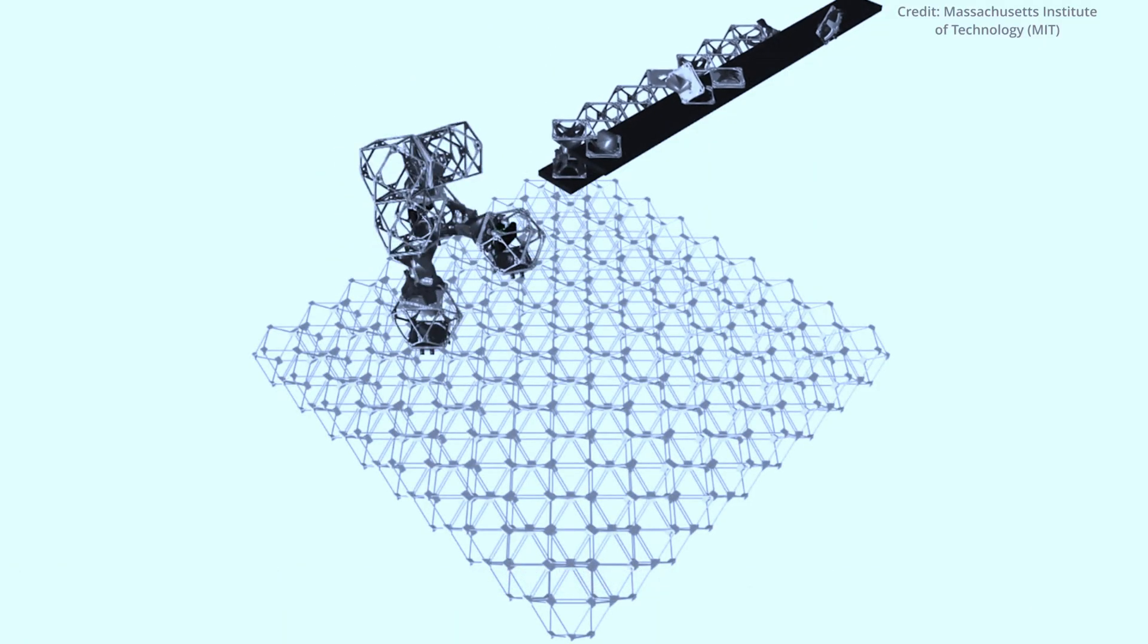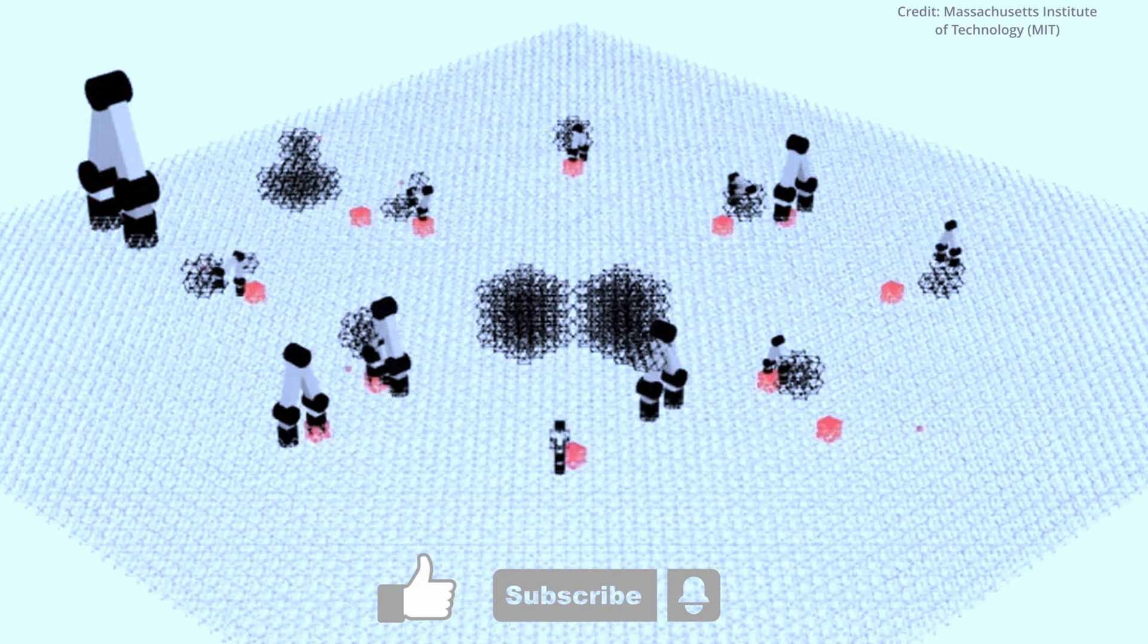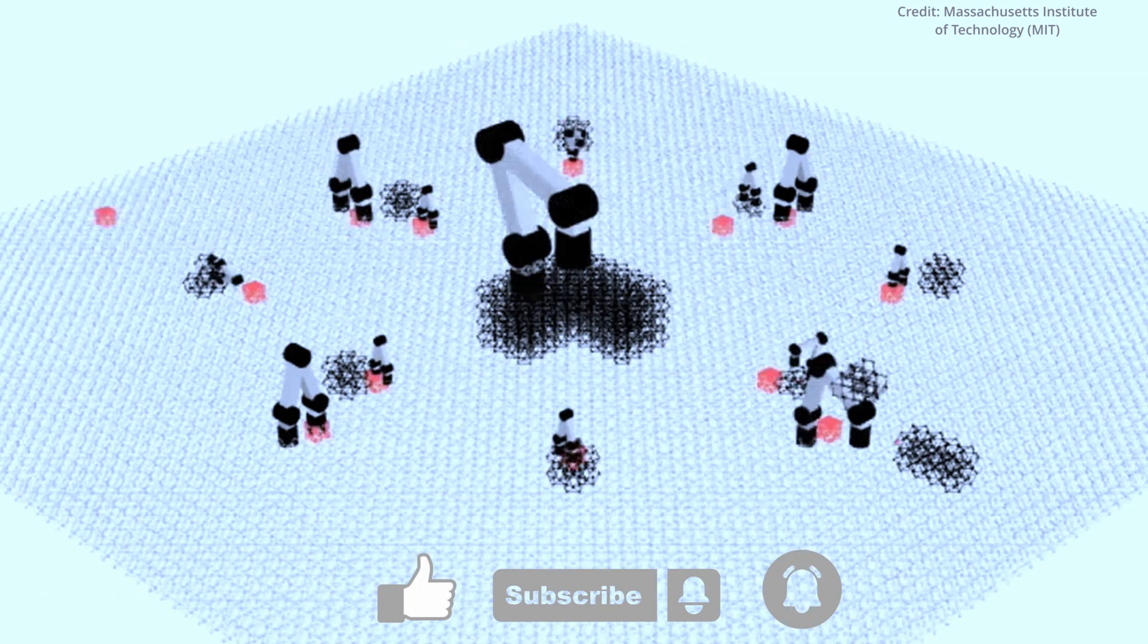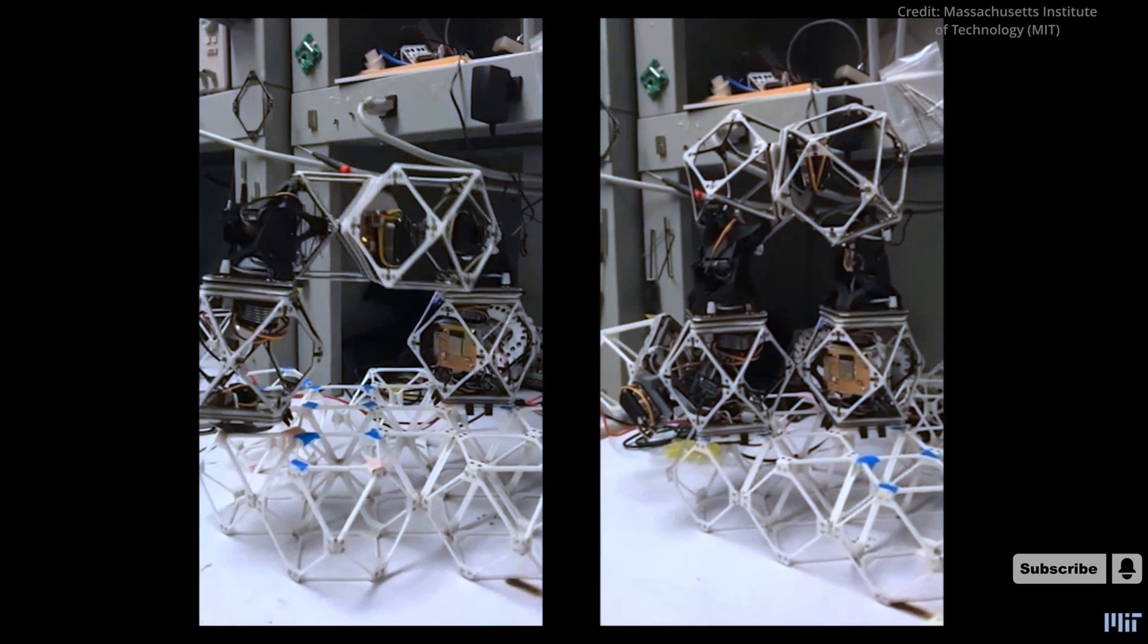Researchers at MIT have made substantial progress toward developing robots that are practically and economically capable of assembling essentially anything, including objects that are much larger than themselves, such as larger robots, buildings, and cars.